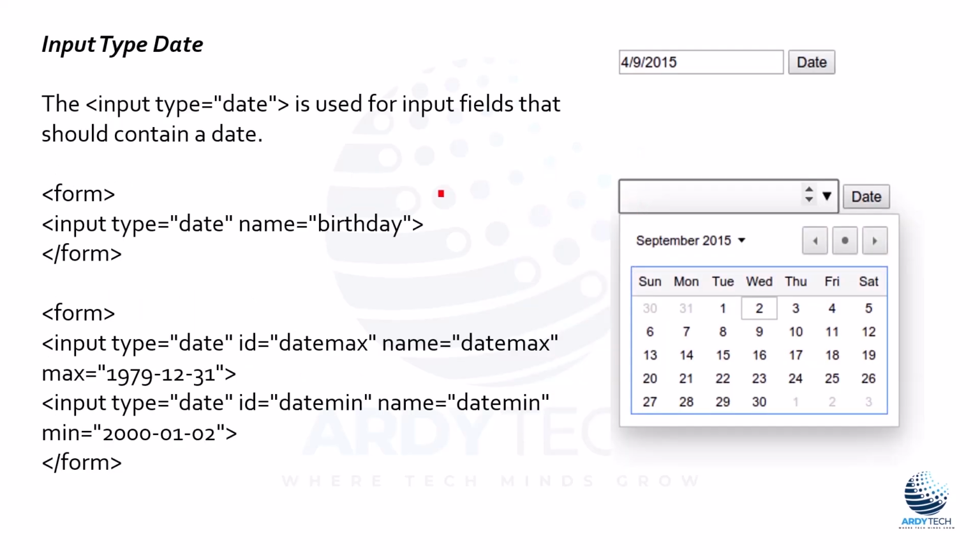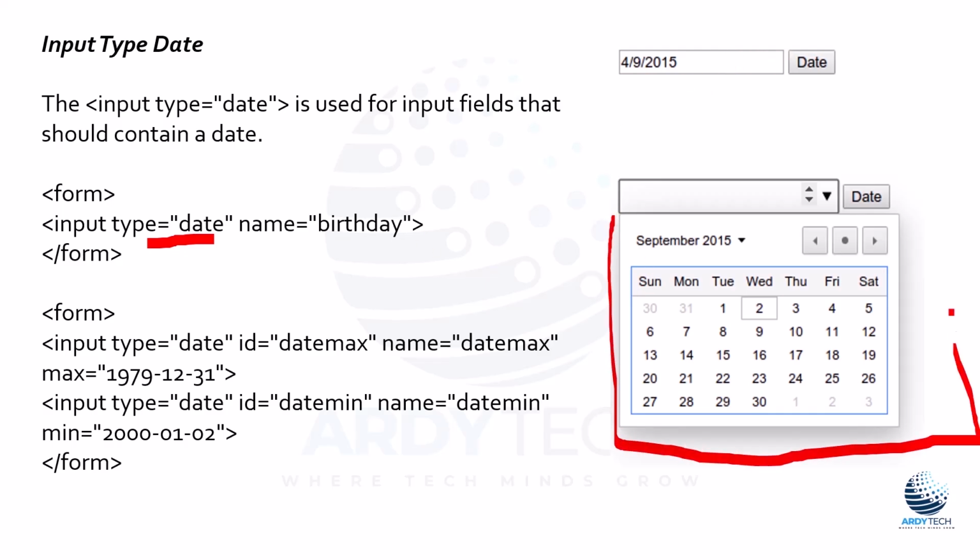The input type of date. It is also important that we normally add dates whenever we are adding information on a form. For example, here, when you use the date type, it will allow you to enter a specific date as it has the calendar embedded in it. So when you click on this field, it will display this entire calendar you are seeing, so that the user has the ability to select a specific date for that input field.